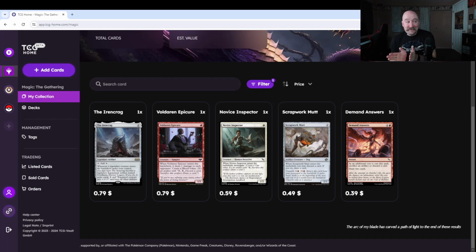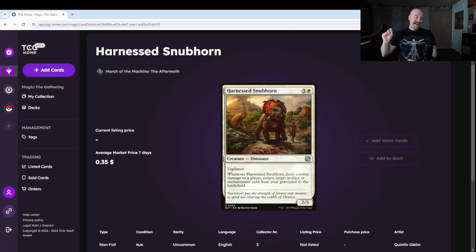And oh yeah, I forgot about the best line this deck has. Check out Harnessed Snubhorn, also from March of the Machine, the Aftermath. Whenever it deals combat damage to a player, you get to return an artifact from your graveyard to the battlefield. So yeah, that Cityscape Leveler that we rummaged away with our Scrapwork Mutt earlier, let's put that into play on turn 4 if we drop an early Iron Crag to ramp ourselves here a bit.